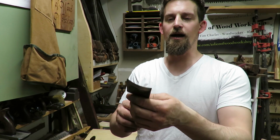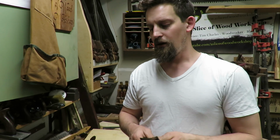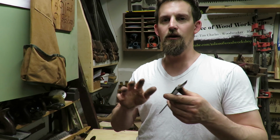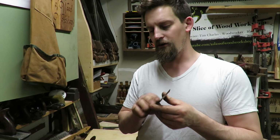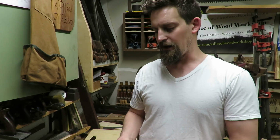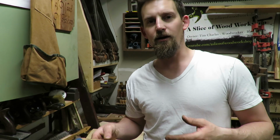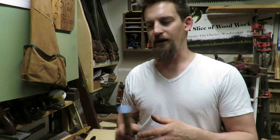Alright, so I've gotten the iron already sharpened up, and the way that you do it is a different technique, because you not only have to be able to flatten the back, so you need your setup for sharpening the back side of the iron, but you also need a way to sharpen where the curve is. And for that, I use the scary sharp method on both setups. For the back side, it's very easy because it's on a flat setup.